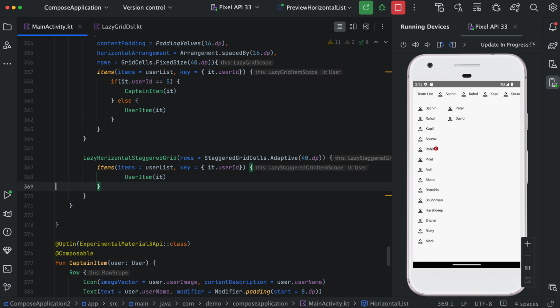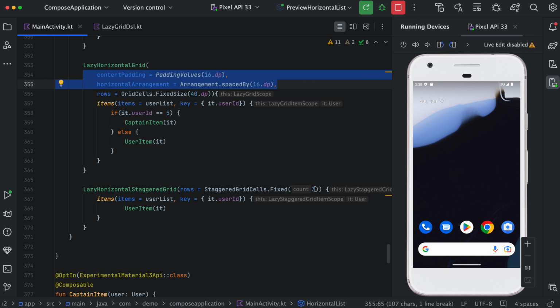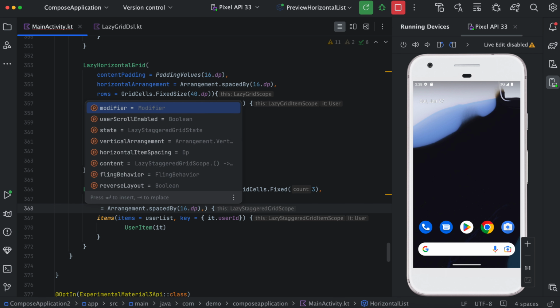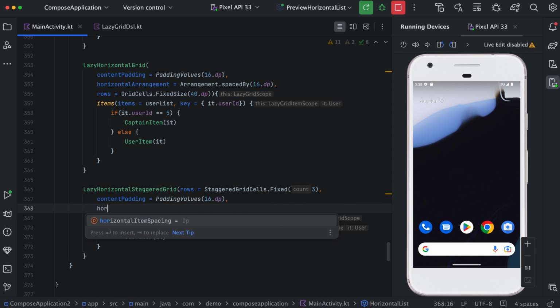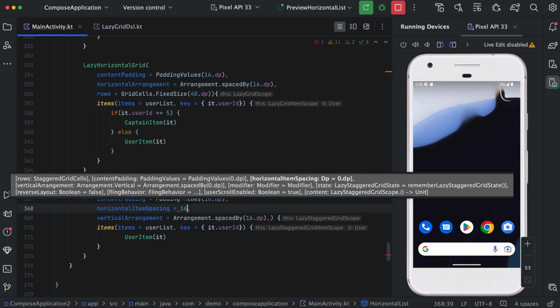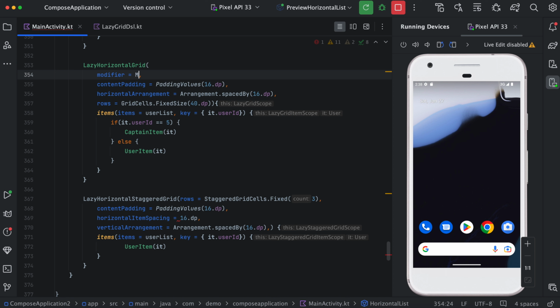Now let's compare this staggered grid with a horizontal grid. Just copy this attribute from here to this one, and here it should not be horizontal arrangement, and we have horizontal item spacing dot dp, and its height will be 120 dp.